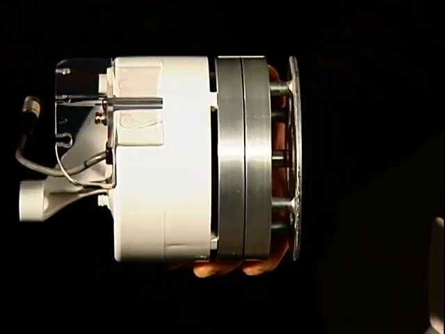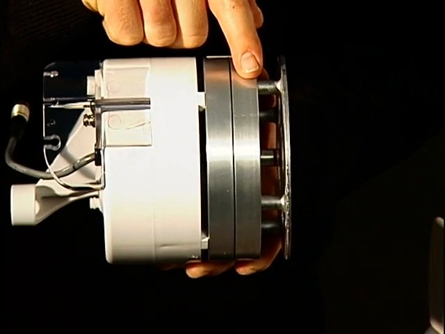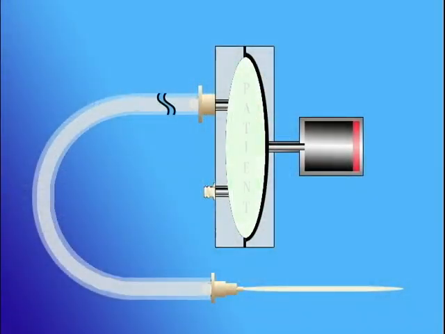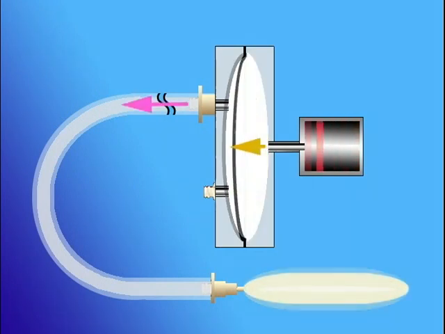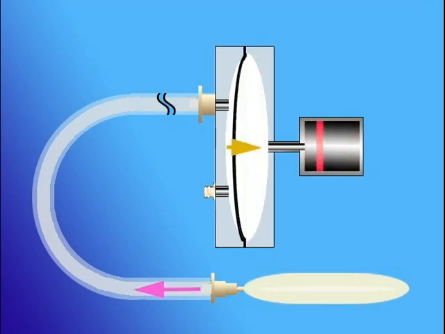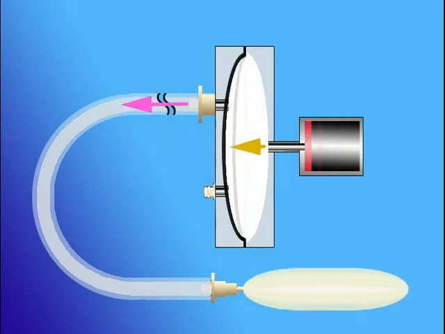The safety disc is composed of 2 symmetrical halves separated by a polyurethane diaphragm. The patient side of the safety disc is filled with a fixed volume of helium. Pressure and vacuum are alternately applied to the drive side of the safety disc, forcing helium back and forth between the balloon catheter and the safety disc.